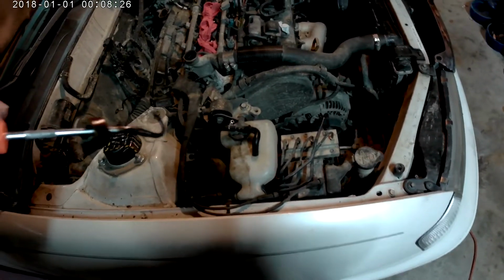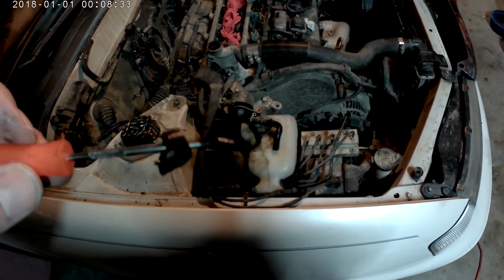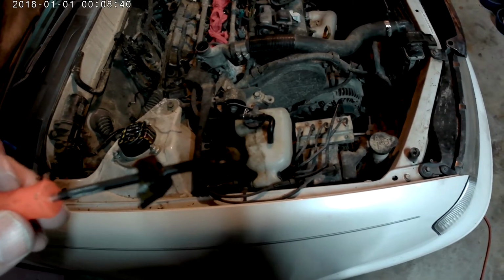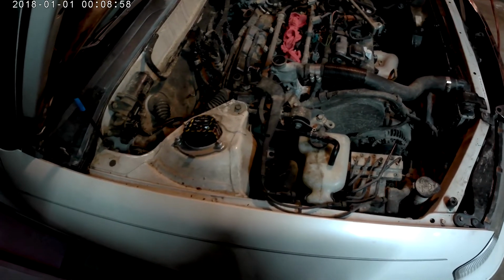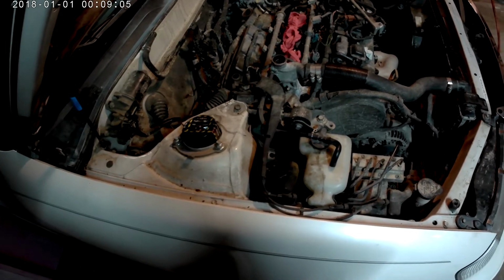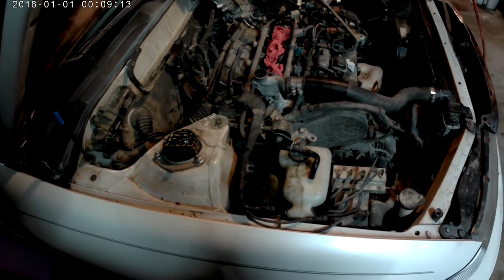One thing about the PCV valve that may be interesting is there was nothing to grab onto to pull the broken part of the PCV valve and the grommet out. So I used this poker that's C-shaped, and got it hot with a torch. And when I inserted it, it melted the plastic all the way down, and that way I was able not to lose it, because then I kind of whittled away at the plastic with a small flat screwdriver and got it to pop out. What was the bottom of the grommet was left inside, but I was able to get it with a pair of forceps, which worked.